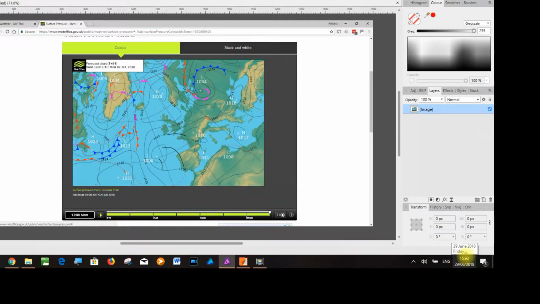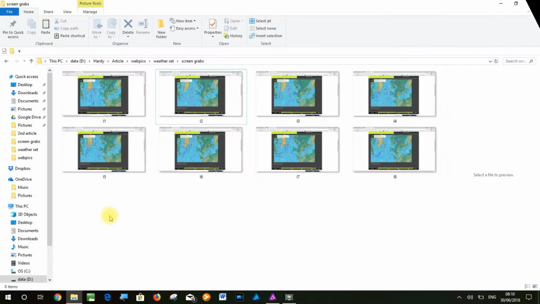That's the final image. In total there are 8, giving weather maps 4 days ahead. From the saved image we only want the chart itself, not the surrounding border material. For demonstration I'm going to adopt a dual approach. If available, you can use a simple macro to record the process once and get the computer to repeat it for all the other images.